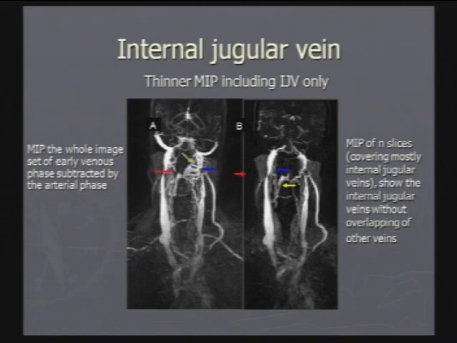This was a particularly interesting case because here again, depending on how you look at this, if you use very thick slices on the left-hand side, it's kind of hard to see through that vertebral plexus. But as you narrow down and focus in on just a few slices of interest, you can now see more clearly that there's a problem associated with the left internal jugular vein in the upper region. And perhaps down at the bottom here, maybe even that confluence is abnormal. I can't tell in this case.